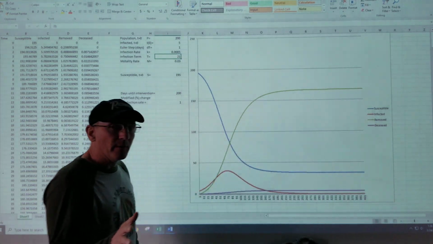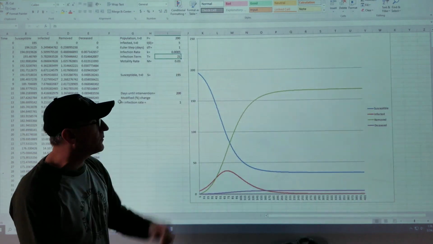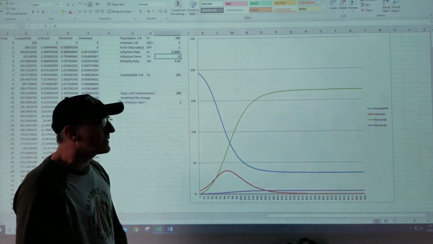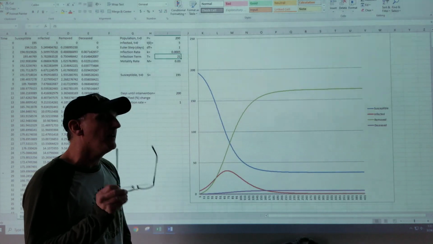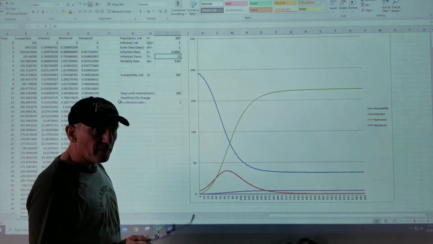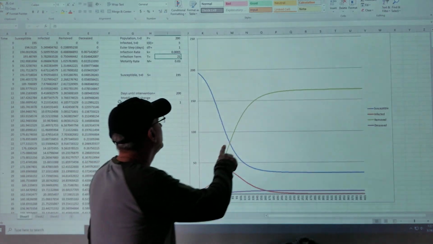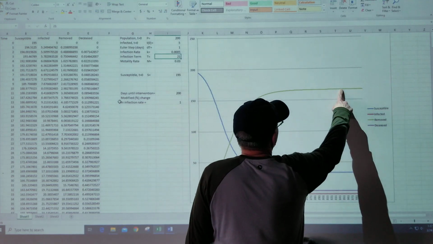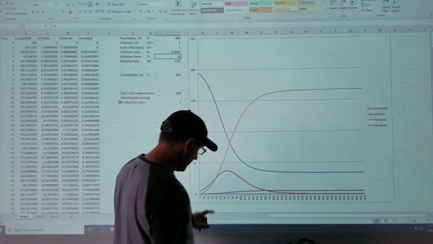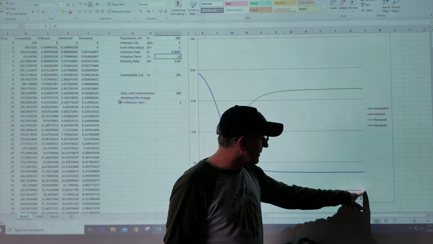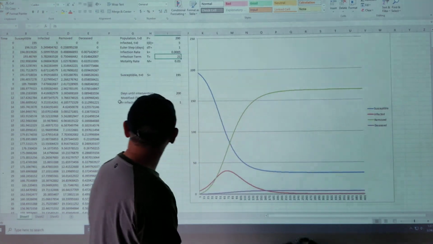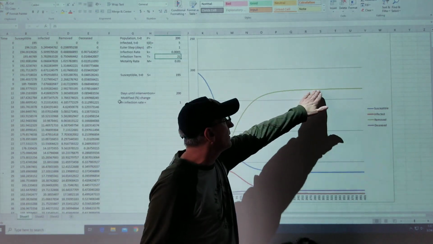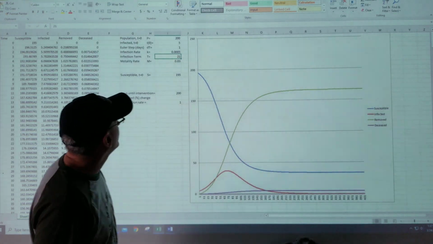When we talk about mortality rates, I've got this set to 3%. That's one of the numbers they're throwing around in the news lately. The mortality rate is not a fraction of the total population. It's a fraction of the ultimate number of people in the removed group. So here I've got the removed group going only up to about 170. 3% of 170 is how high this purple curve climbs right here. That's not your rate, but your actual number of people who have died. 3% of something smaller than 200, that's saving lives.